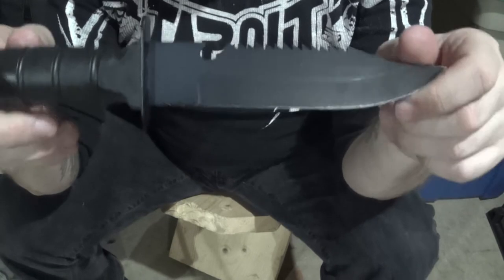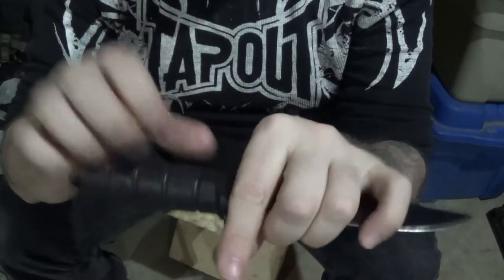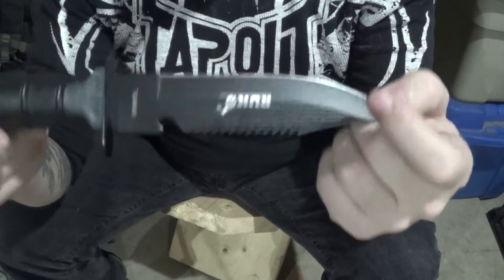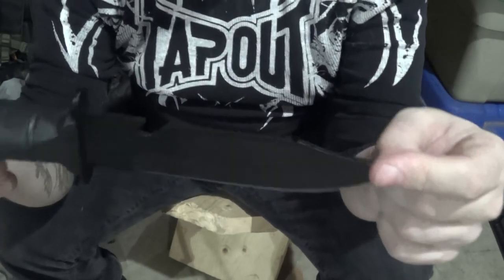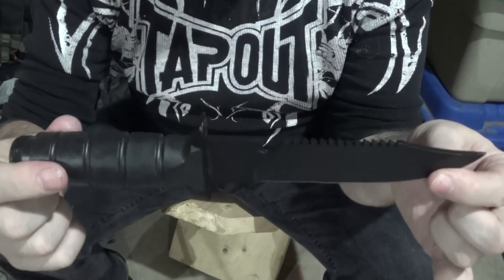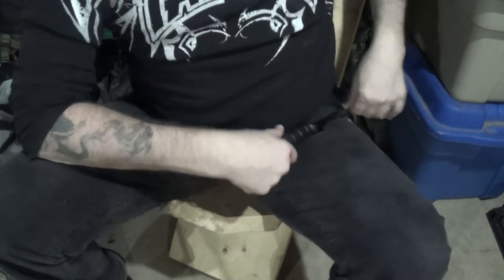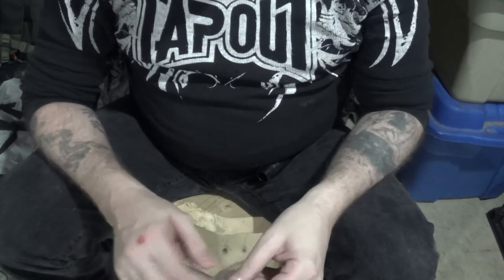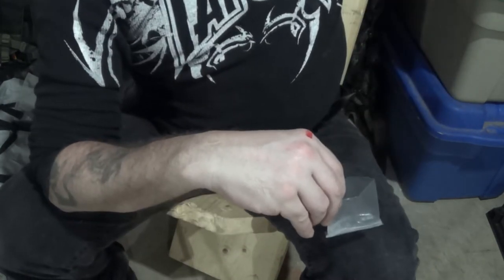Even if you were to strip everything out and put high quality gear in here, you're still talking about a knife that is hollow inside with a nut and a bolt, and it does not stay tight — there's not a lock washer in there. The first time you try to use this knife for anything other than extreme light duty, you're going to break it. The handle is just plastic, just sort of an impact plastic. The knife itself is just cheap, cheap steel — it does not hold an edge. It's not even really actual stainless. The idea of it just draws kids in — it drew me and most of my friends in. Unfortunately it's about as practical as Rambo never reloading his machine gun for four and a half movies.